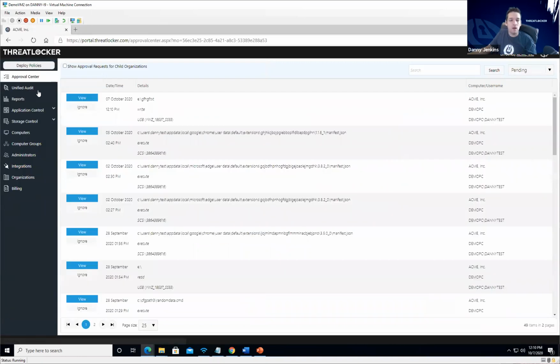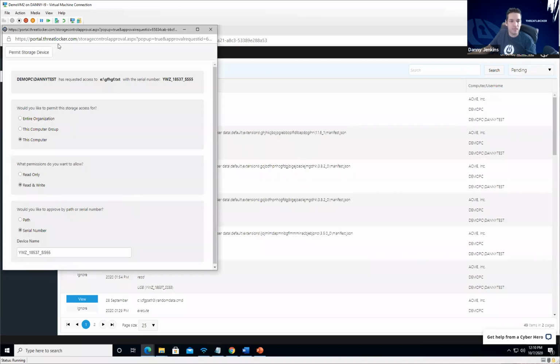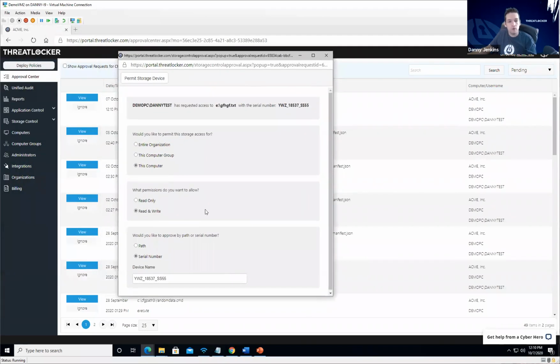you're going to get an email, you're going to get a text message as the IT guy, as the MSP saying, this user's requested access to this drive. So you can then go and create an exception around that. You can say, okay, this drive, based on its serial number, I'm going to allow because this user has a legitimate business need. They're not going to copy healthcare information. They're not going to copy anything private onto it. I'm going to allow it even though it's not encrypted. I'm going to allow this device for any computer in that group.